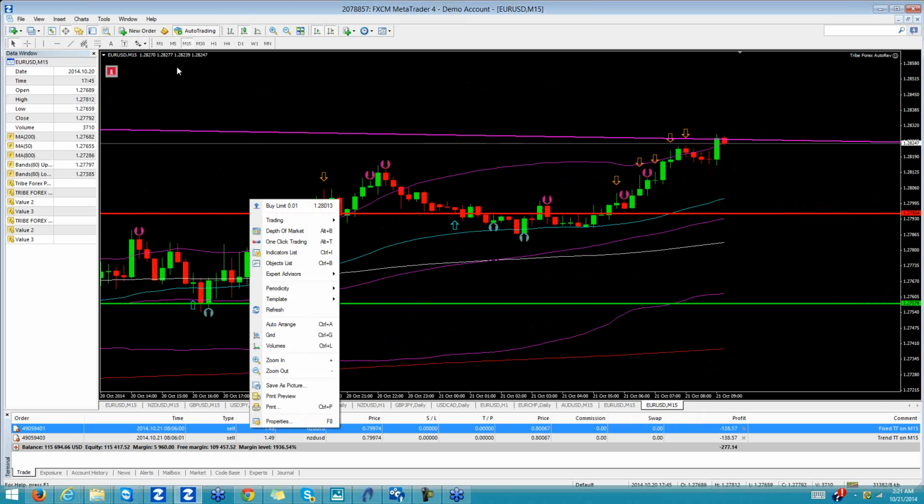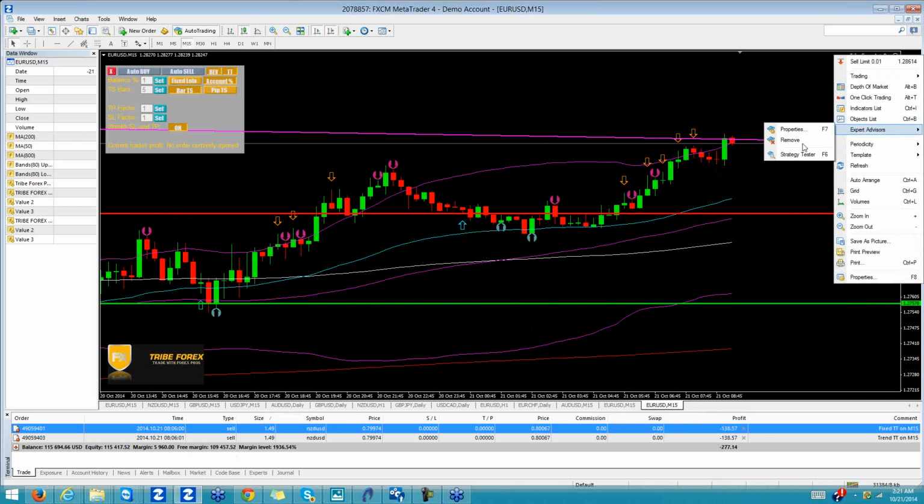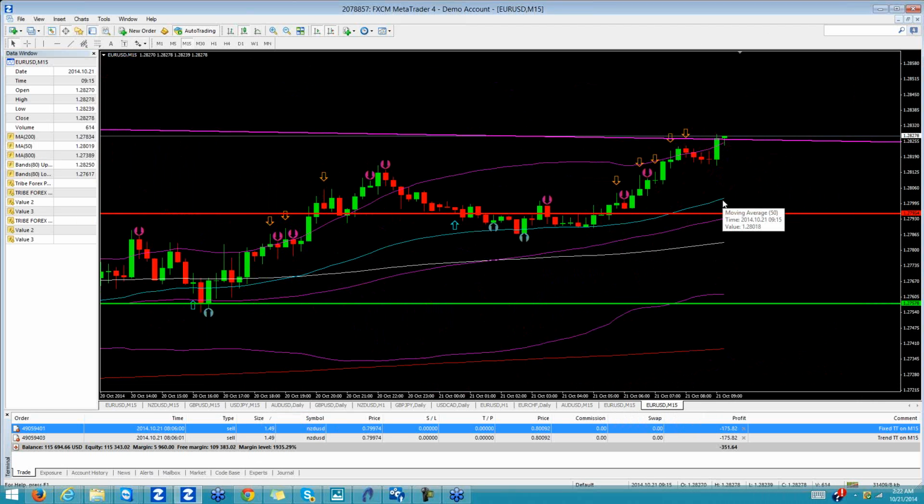Take this one off so I don't confuse myself. You see how it's just hanging out at this trend line? We won't really know where this is until it closes, to be honest with you. Okay, just popped up here. You just have to wait till it closes at 2:30 to see where it's going to go.